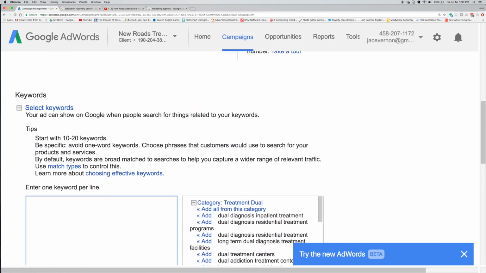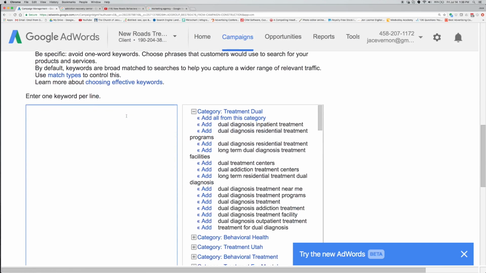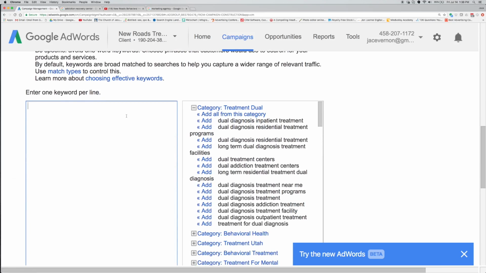Okay, I'm going to come back and create that ad here in a second. Okay, this is the big part. Normally, you want to be really, really strict on your keywords. Especially in rehab, you're going to be paying anywhere from $60 to $100 just to get this keyword. Well, since you're only going to be targeting those who have visited your website, your YouTube channel and watched your videos, you can be very broad here.